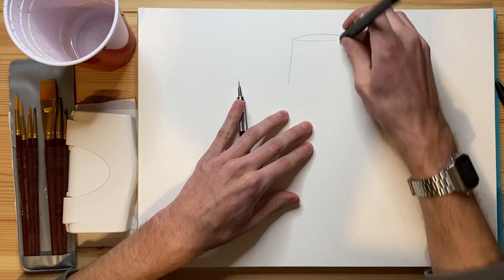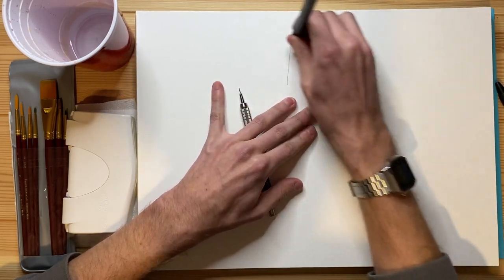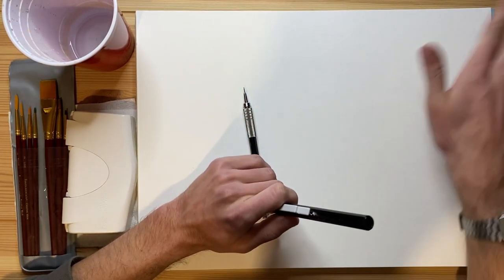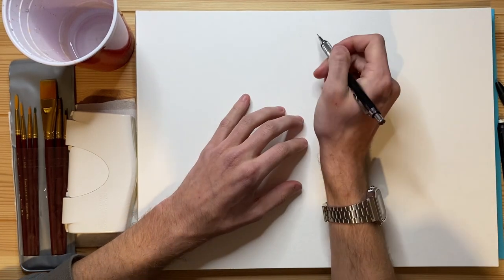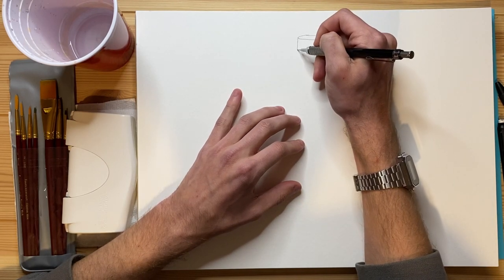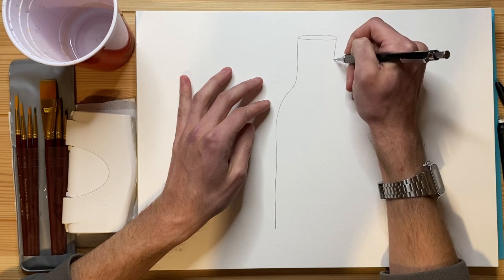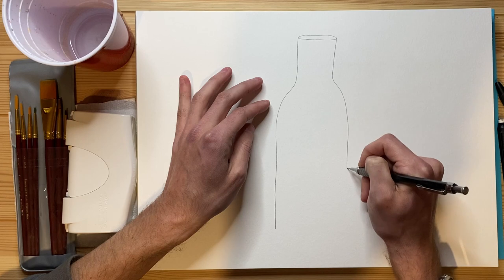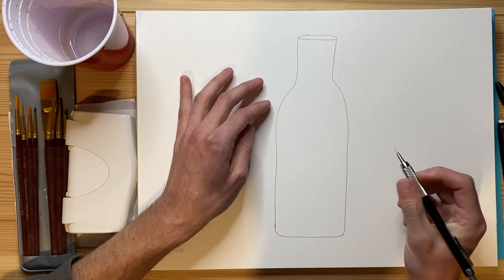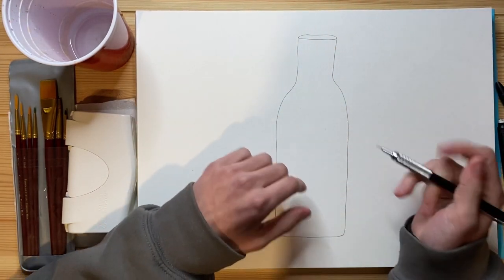Let's try this again — I made that way too wide. Maybe if I was doing this in portrait instead of landscape. My desk isn't big enough for me to do this in portrait instead of landscape. So let's make this a little bit smaller. And then let's just have this come down and come around like that, doing the same thing on this side. Let's have it curve around, go flat right there, and then come back up. That is the beer bottle all done. Definitely the mouth of it is not as thin as it probably should be, but that is what it is.